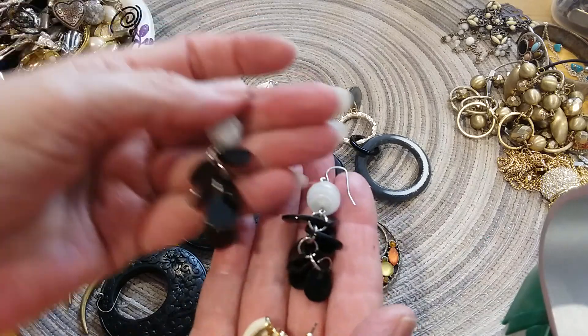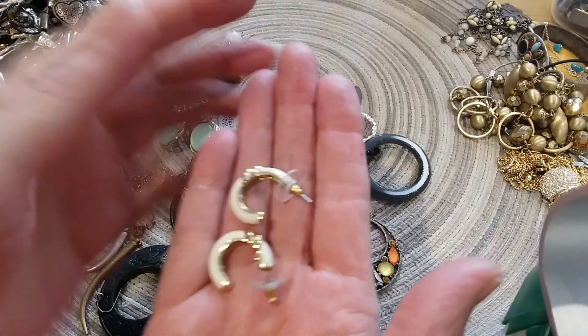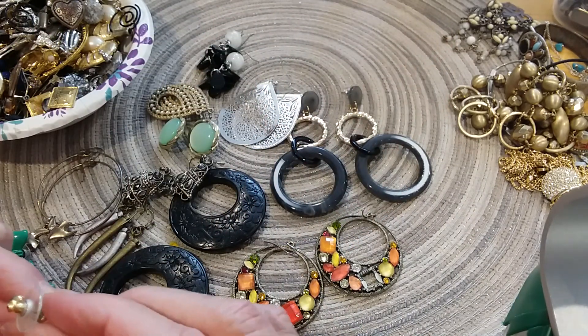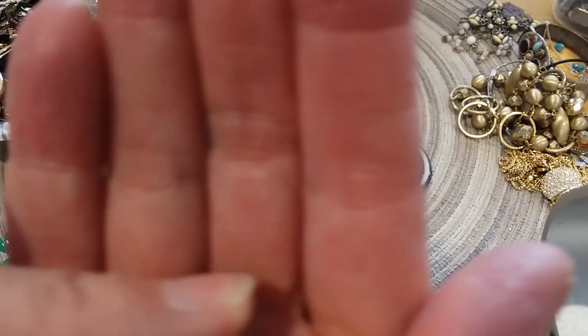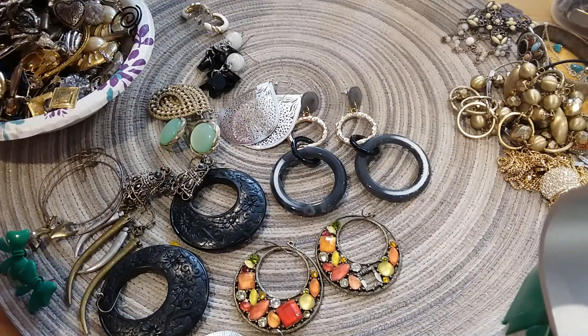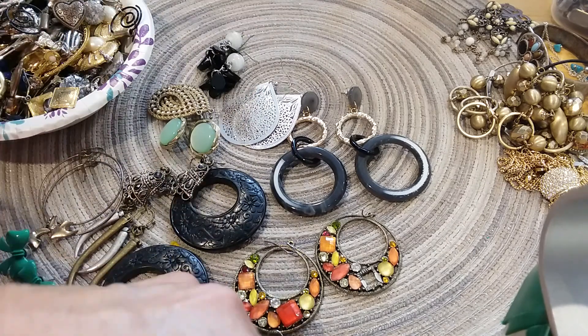Here's this — these are cool earrings and this goes with that necklace I showed earlier with the creamy colored... I think I see writing in there. Wait a minute, I do right here — so this may tell me what that necklace was because the necklace wasn't tagged. It says Napier. So I don't know where that necklace was, where I put it exactly. But those go with the necklace so I'm going to put them down here.